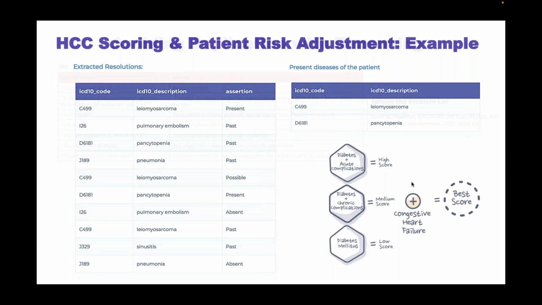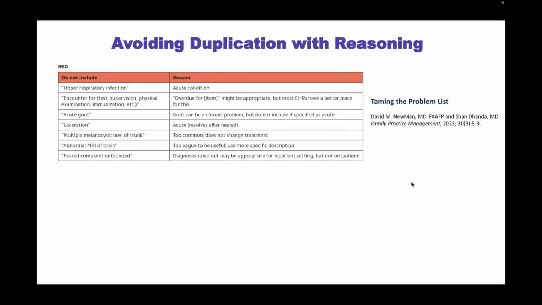Okay, not all the positive diagnoses belong on the problem list, right? Just because the doctor finds something during the visit, like a positive diagnosis, doesn't necessarily mean it should be added as a permanent problem. So as you can see here, there's an upper respiratory infection, but since it is an acute condition, we cannot include it. Okay, since it's acute. But if it is chronic, we need to include this. So we need to check this information, right?